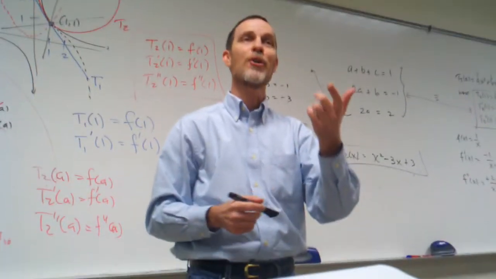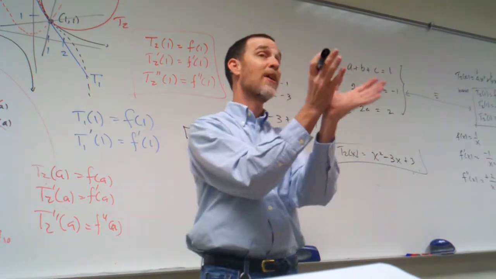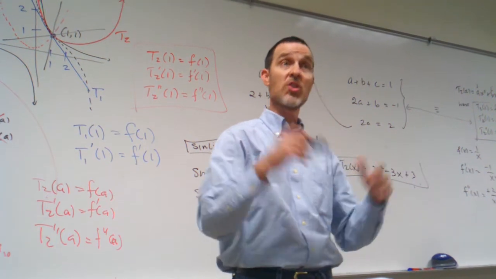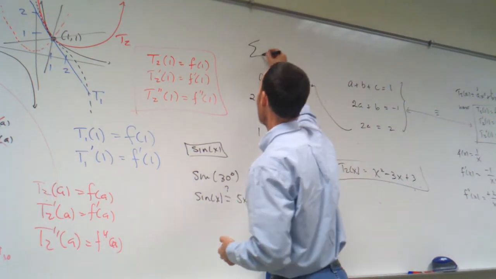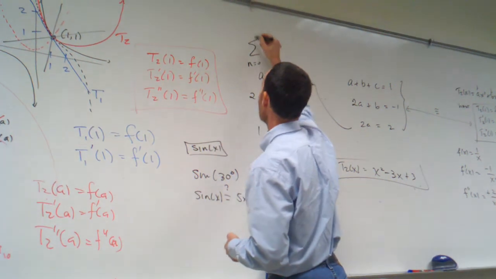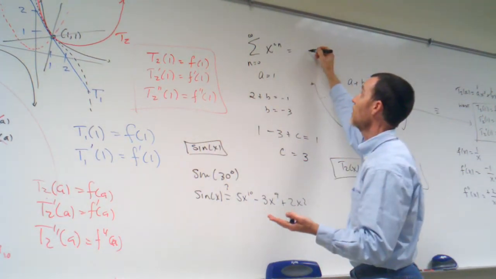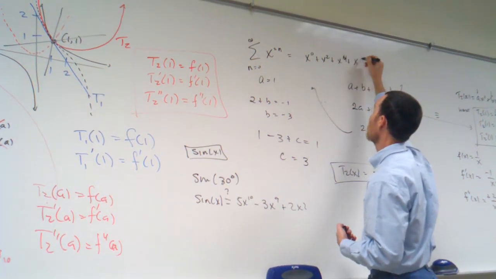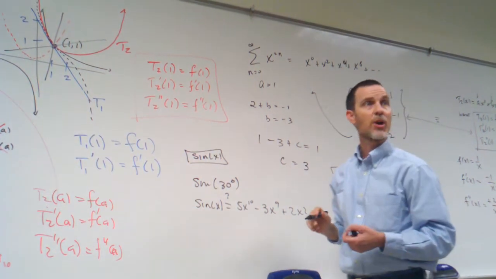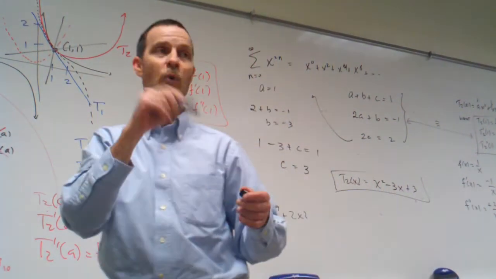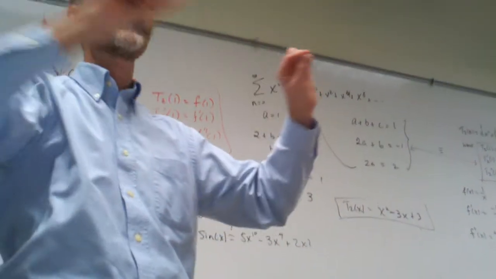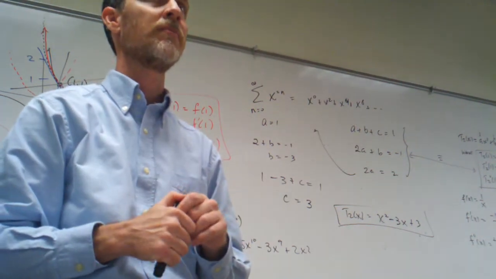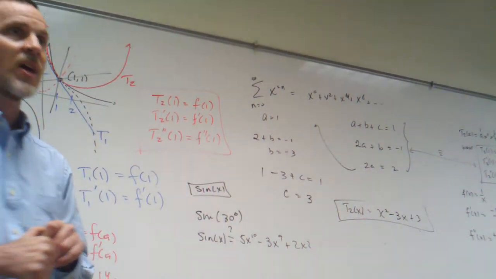Because what we're going to learn is how to write functions. Instead of writing sine x, we're going to write it as an infinite sum, which is just an infinite polynomial. If I write x to the 2n, n equals 0 to infinity, that's just x to the 0 plus x squared plus x cubed up 4th plus x to the 8th. That's just an infinite polynomial, right? The reason we learned series is so we could write functions as infinite polynomials to approximate functions. That's the moral. Stay off the street.